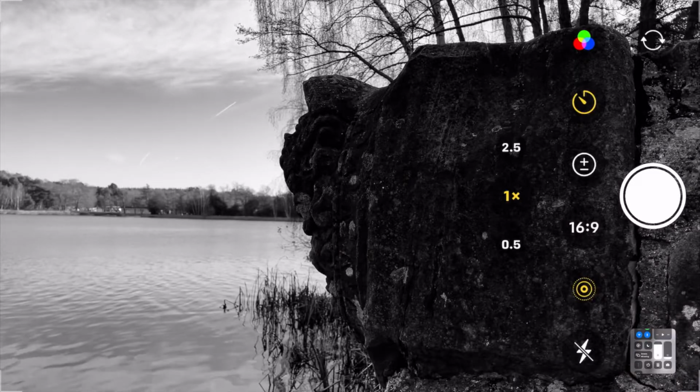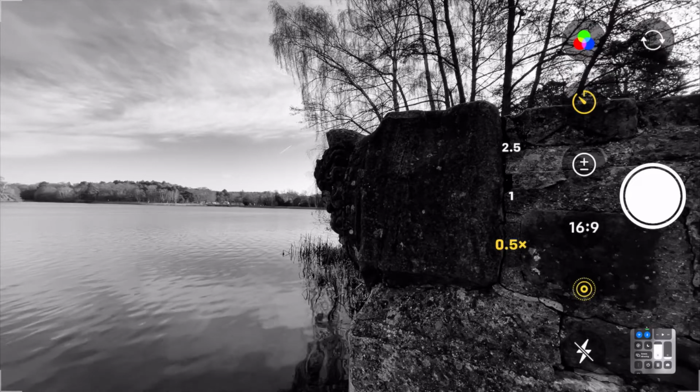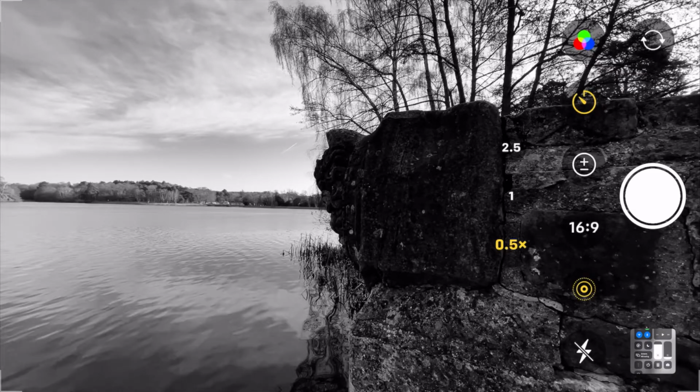The lens array on the iPhone 12 Pro Max is really what sets it apart. We have a wide, a super wide, and a telephoto lens option on there, which you can access just by pressing the button: 0.5 super wide, 1 standard, and 2.5 the telephoto.